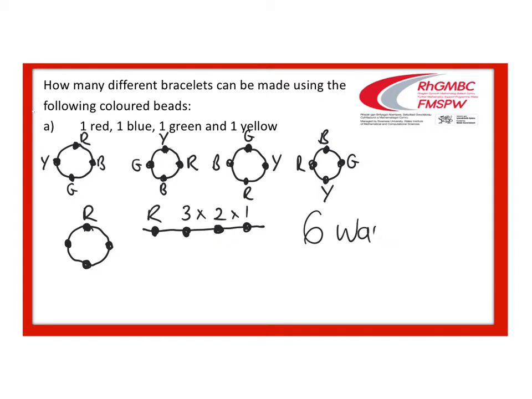And actually what we can do every time we deal with these problems is start off by thinking that we've got to fix one of these beads. Once I fix one of those beads, there is 1 less bead to arrange, which we're going to arrange in a line. So I can fall back on what we've done previously with the fundamental counting principle and just do the number of beads take away 1 factorial.